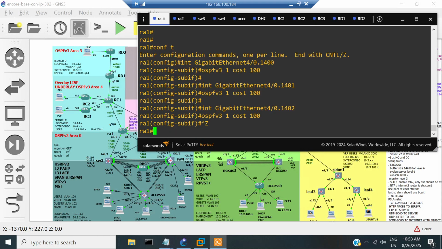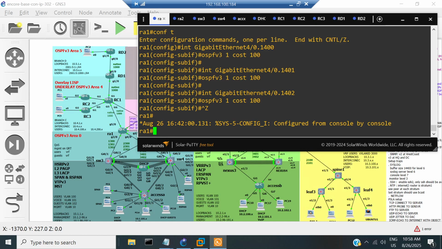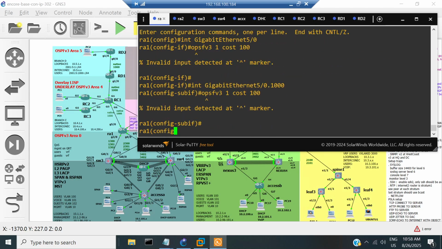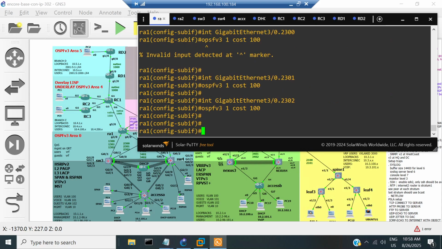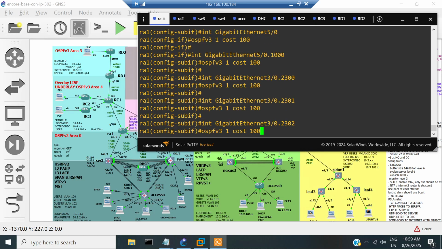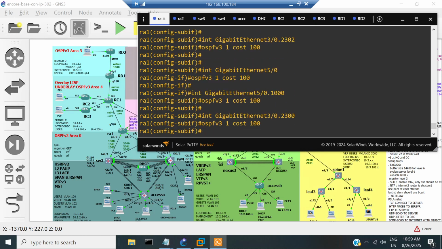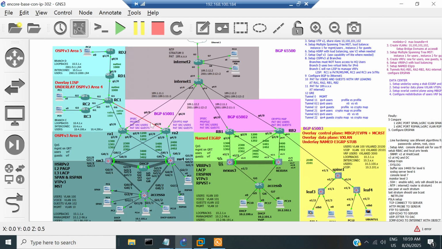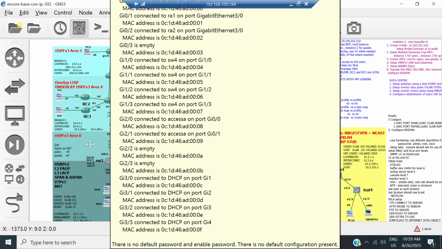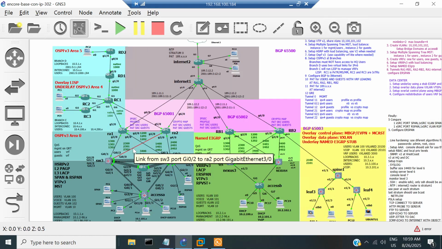So let's go for router A2 and do the same. Okay, let me fix that. Okay, notice that we are affecting two interfaces, 50 and 30, that correspond to this link and this link. So let's go to switch 3 and modify the cost for these sub-interfaces that belong to this link.